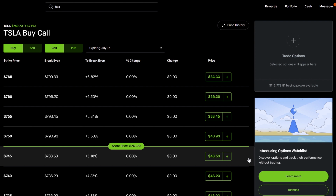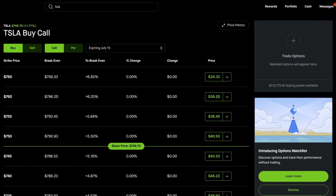So again, we have determined that Tesla's in an uptrend, okay? But basically, back in the day when I was trading Tesla stock, this stock was much cheaper. I was very bullish very early on, before any YouTubers came on the scene talking about Tesla stock. I already had Tesla stock. I was super bullish. So what I was doing was buying call options, but I had literally no money. I had like a few $1,000s.